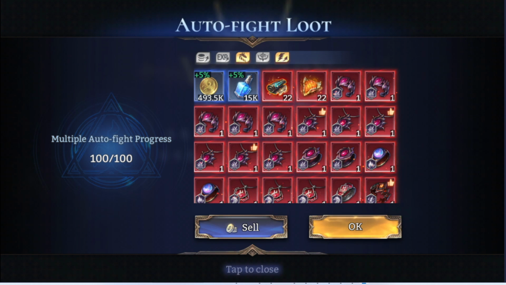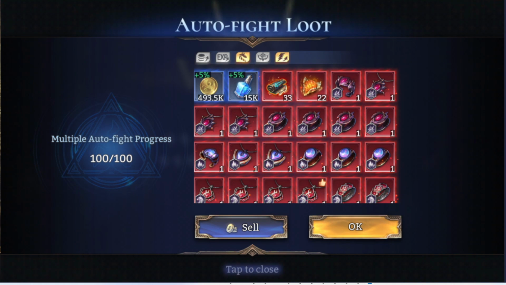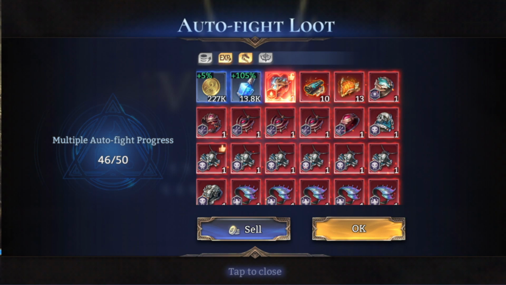These are a couple of runs I did on Gear Raid 3. So my first 100 runs, I got 22 of each. My next 100 runs, I got 22 and 33. And then I did a shorter run, 46 runs, and I got a 10 and a 13. So that meant on average I was getting half a forged material per run on stage 19.